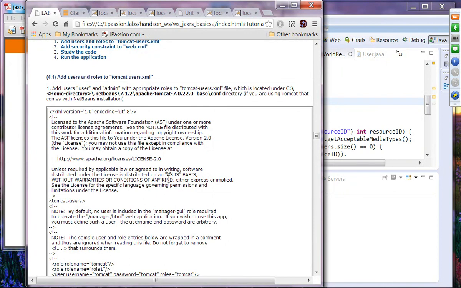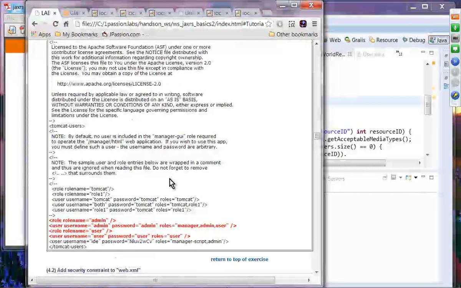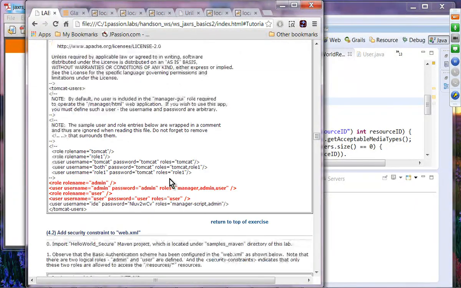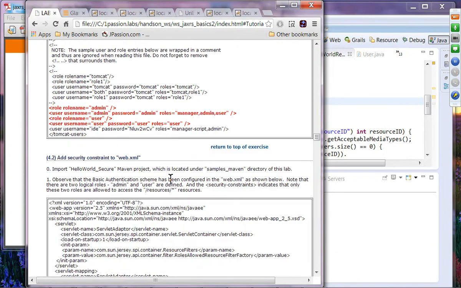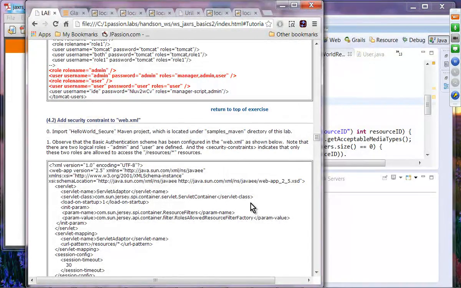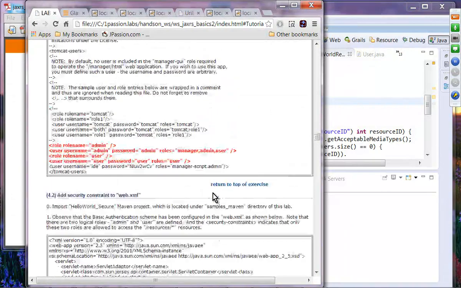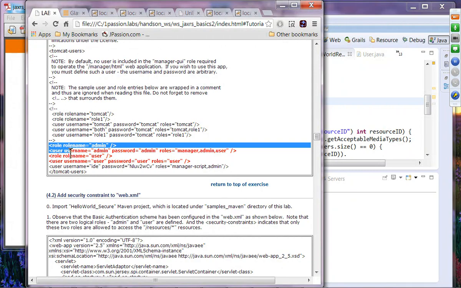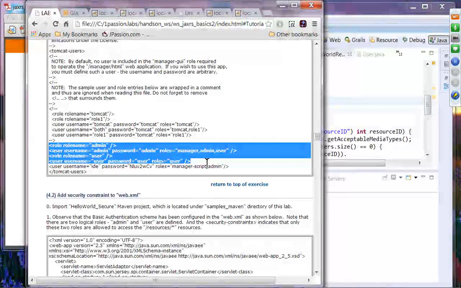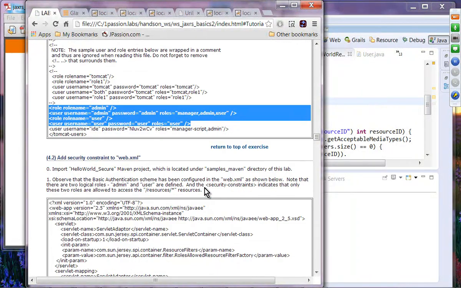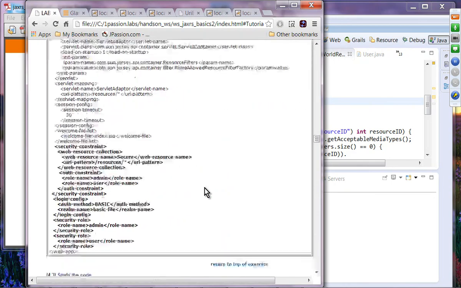You should be able to use Eclipse here as well, as long as you are using the same Tomcat. As an easy way of doing things, we are going to add roles, the admin role like this, and then we can add the security context.